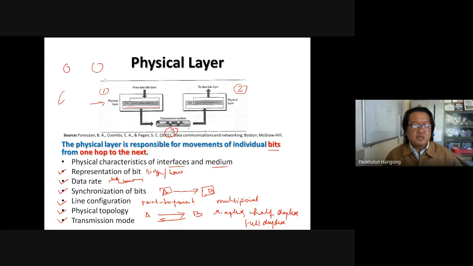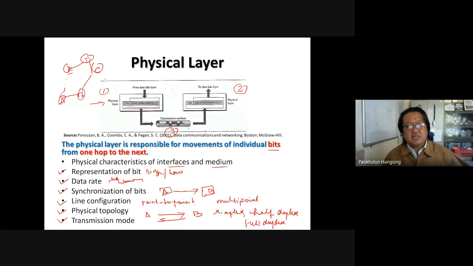For example, these are networks, and a network may go through like this, from A, B, C, D, and E. Suppose A is sending something to E. So it has to go through these nodes.